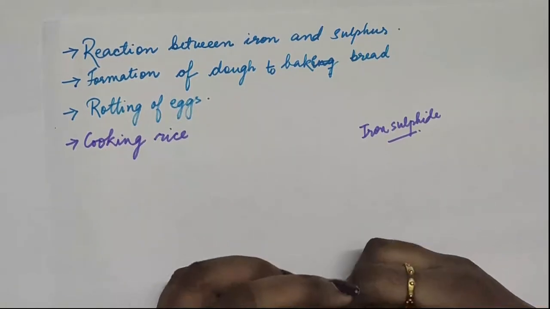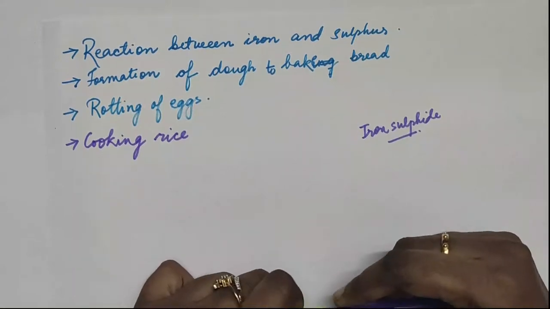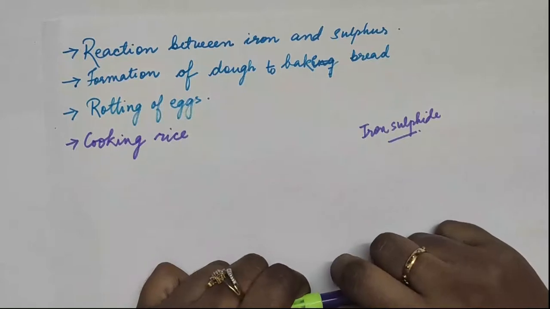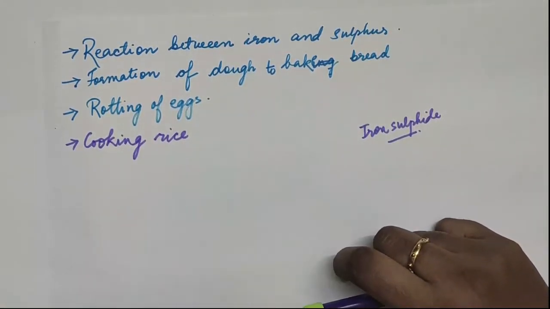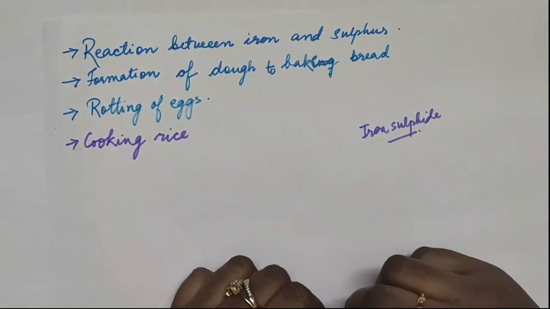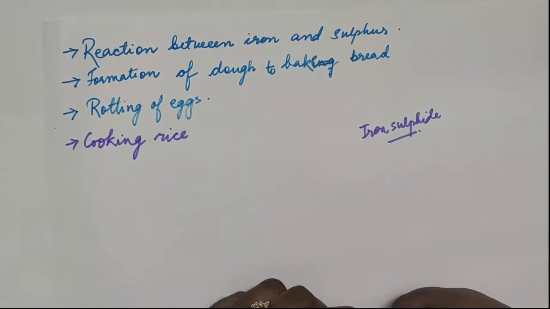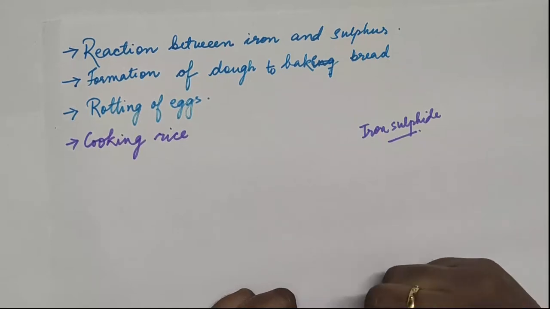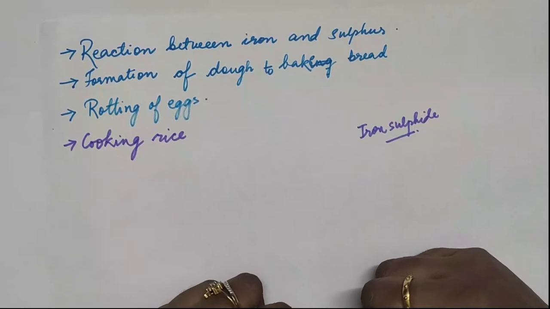So I am very sure that by these examples you would have been able to understand the different kinds of chemical reaction. There are lots and lots of reactions taking place around you, and you can try to understand what is happening inside them, or what reaction is involved, and how we can classify them into chemical and physical changes. And let me just remind you of one more thing, that only chemical changes lead to a chemical reaction.